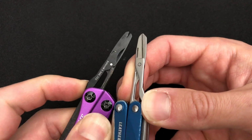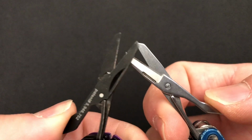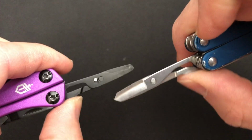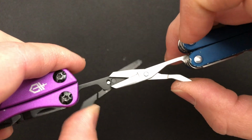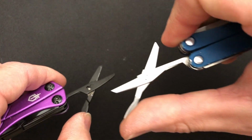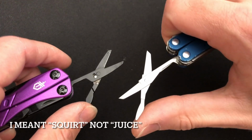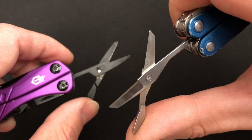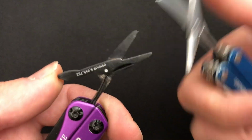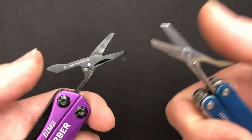If I had to guess, Gerber's copying Leatherman. I think the Squirt has been around longer than the Dime. And the Dime is a lower price point, so I could see them co-opting a design that gives them higher value. There's a little over travel stop for these scissors on here, whereas the Juice ones spring all the way out. I actually prefer when a scissor can open up like this, because if you have to resharpen it, you can get access to both of these blades, whereas the Dime, when I have to resharpen it, I have to just do it like this in this narrow scissor opening.